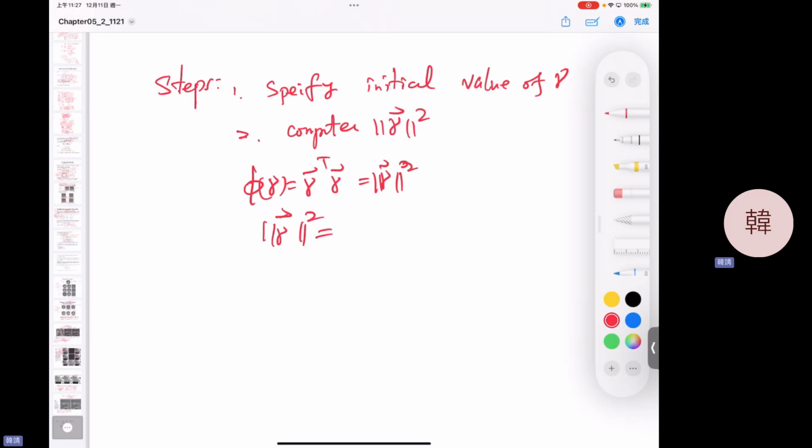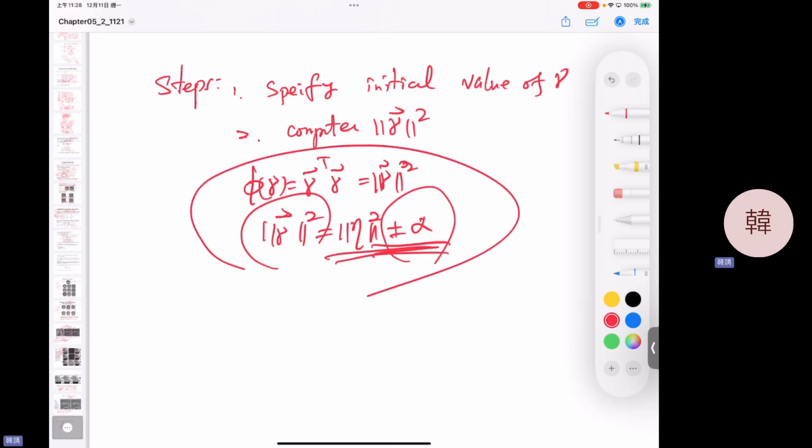Define this vector as our original eta plus or minus some function, some value. This is the way we want to adjust. Maybe it gets better, maybe worse. We don't know which value is the best one, so we assume we may add some value alpha or subtract alpha, because we don't know the good result. In our previous example, 0.01, 0.05, 0.7, 0.1, it can be worse. Sometimes you don't know the exact value.